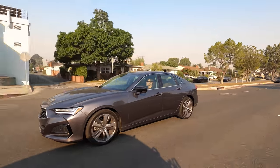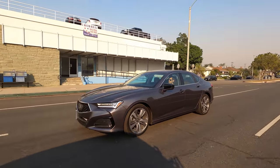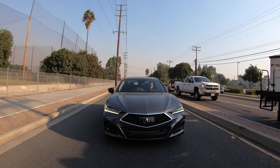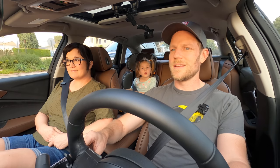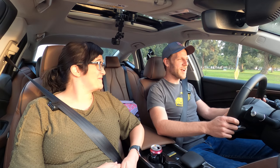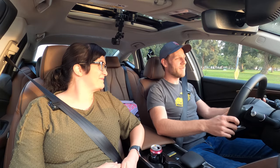One last Micah driving thought. When I use the brake pedal, I wish there was maybe a tighter connection between what I'm doing with my foot and how hard the vehicle brakes. Of course, I'm using it in the most pedestrian way possible. The only way I could be more pedestrian is if I were walking. And in a track environment, maybe that would make more sense. But then again, who's taking their TLX to the track? I'm prattling on. Let's have Evie drive.